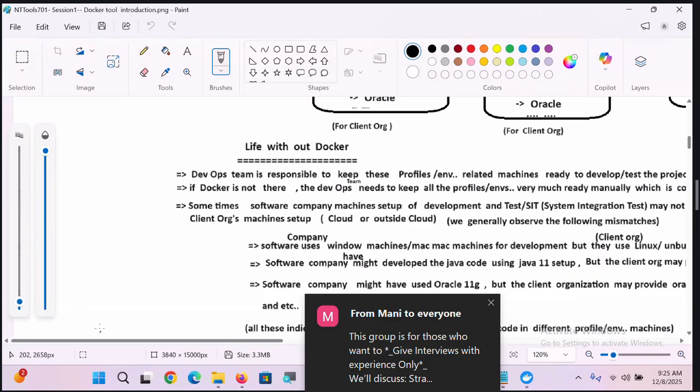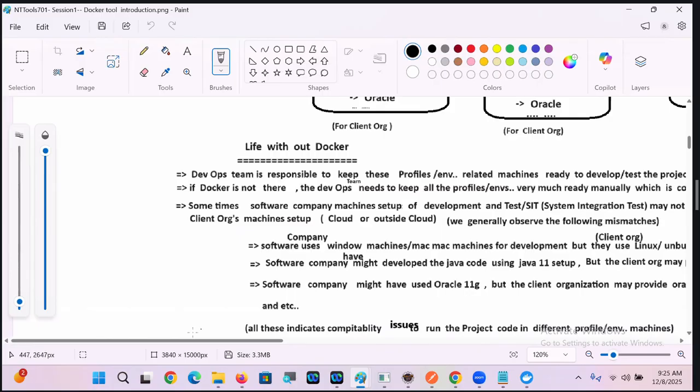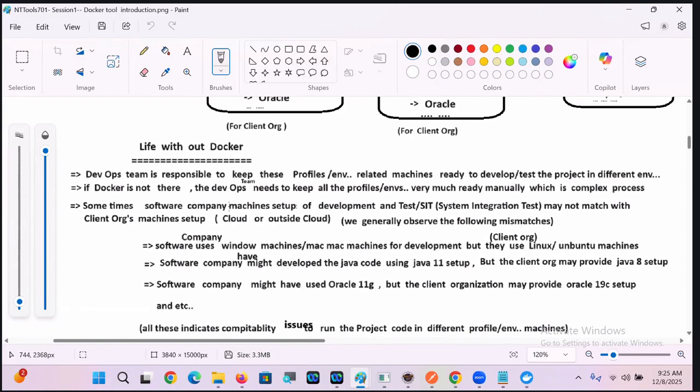They need to create such setups in the AWS environment. If Docker is not there, the DevOps team needs to keep all the profiles and environments ready manually, which is a complex process.